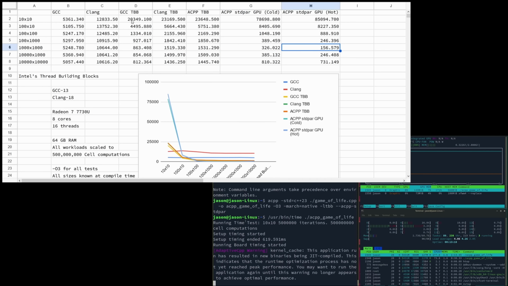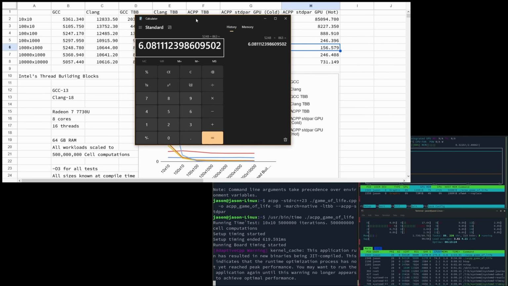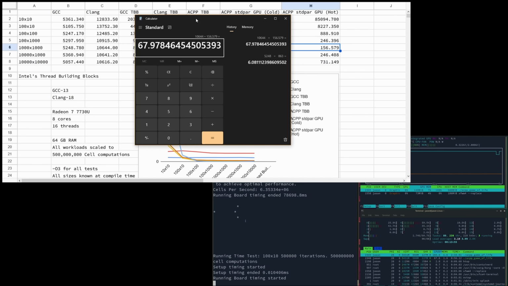And at our absolute peak, which will probably become the title for this episode, with no real extra work on our part, we have gone from the worst case scenario of Clang, because this is using Clang's backend, to the best case scenario of AdaptiveCpp with the Clang backend offloading to the GPU, being 68 times faster. And all I had to do was pass a different flag to my standard algorithm and recompile with a new compiler. That's really cool. Now, I did set myself up here for an algorithm that I knew was embarrassingly parallelizable.